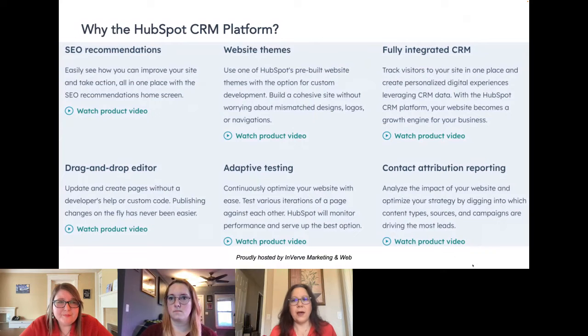So what is it, for those of you who are not familiar with the CRM platform, here are the things that we think are really important. And this is also a slide from the HubSpot CMS marketing website. So why use it? Number one, and this is something that we are finding extremely powerful, is SEO recommendations. We're going to go into that a little bit, we'll show you exactly what that's about. But right in your dashboard is a tool called SEO. You click into it and you can do amazing things there. Cassie's going to run you through exactly how that works.